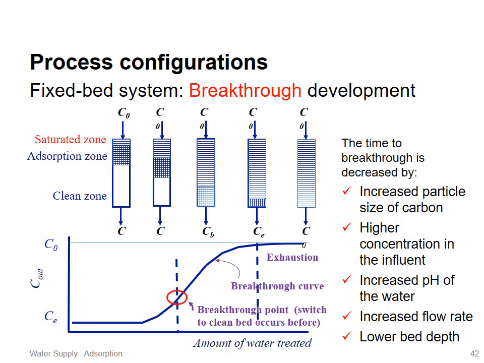Another, the fixed bed system, that is a breakthrough development, is shown in this figure. This area is the saturated zone, this area is the adsorption zone, and this is the clean zone. Okay. That is, the time to breakthrough is decreased by increased particle size of carbon, higher concentration in the influent, increased pH of the water, increased flow rate, and lower bed depth. That is, this point is the breakthrough point. This is the exhaustion area.